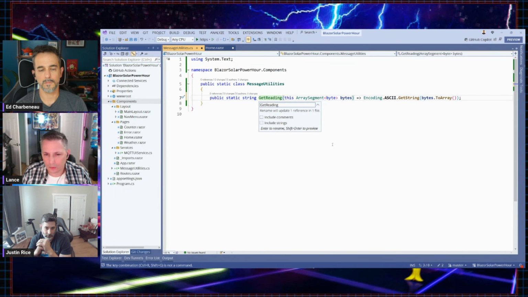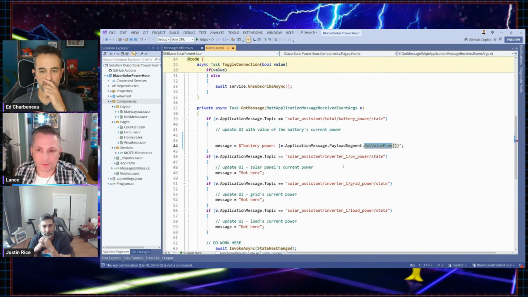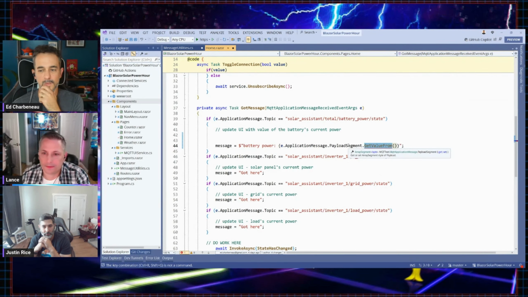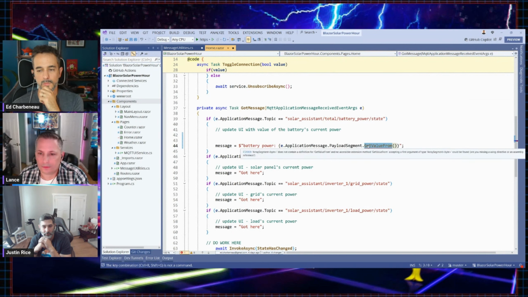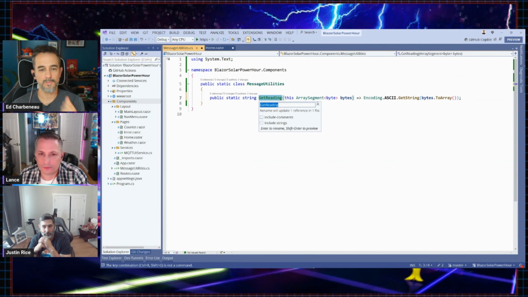And that's more descriptive, I think, a little bit. Get topic value. So let's see, we've got payload segment. Yeah, I like get topic value. There we go.